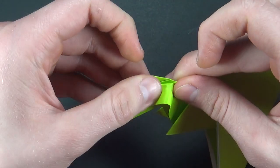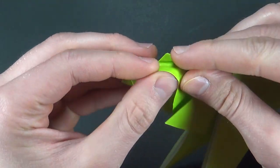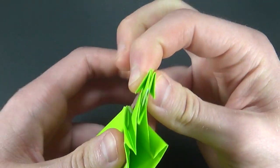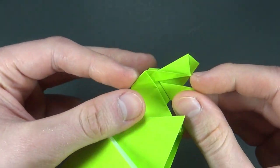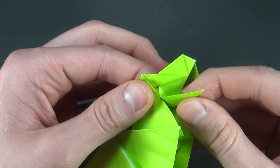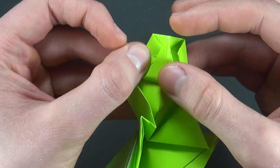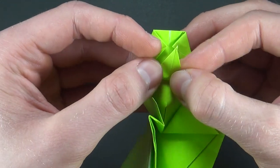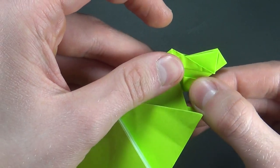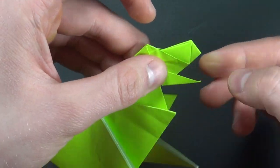I'll open this part up and make a crease from that point to the bottom corner over there. Now we can play with proportions a little. You can leave the head the way it is, or you can bring the jaw a little down by altering the proportions — instead of folding all the way to the end, you can go a little short of that and fold it back again. By doing so you can create this eye shape over here, but that is optional.